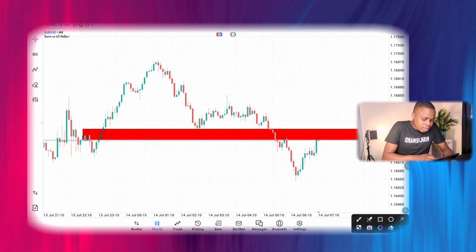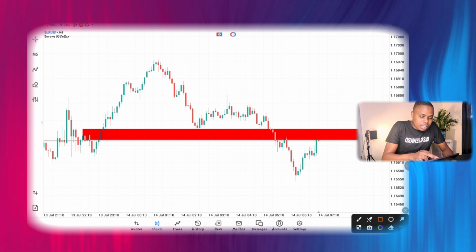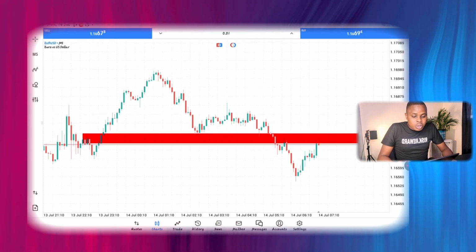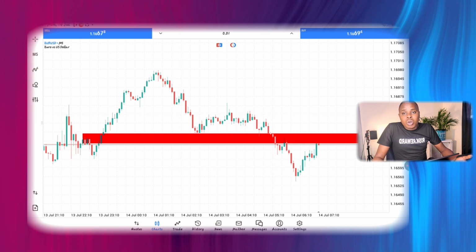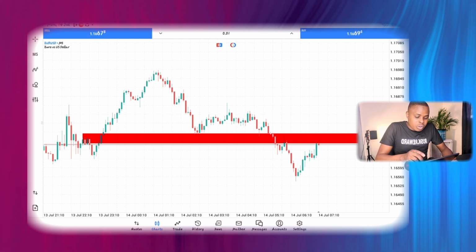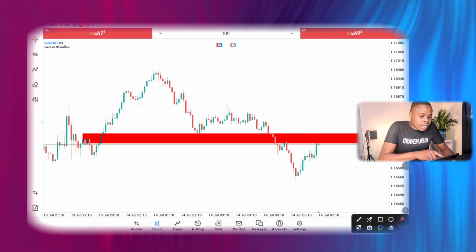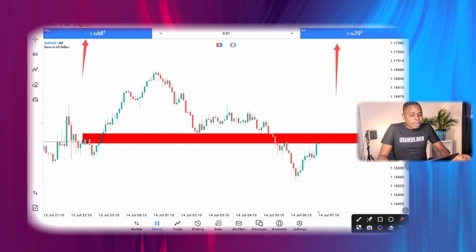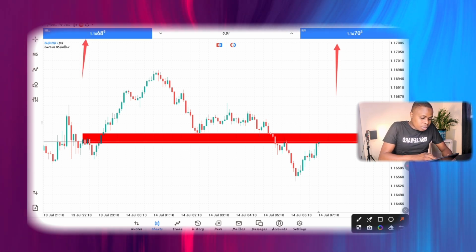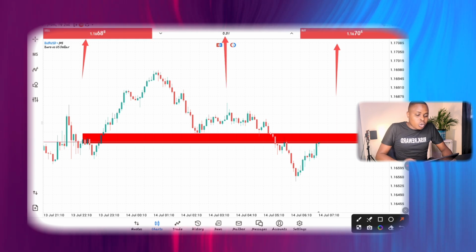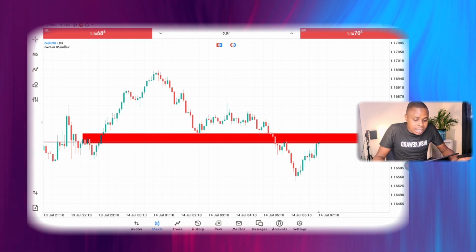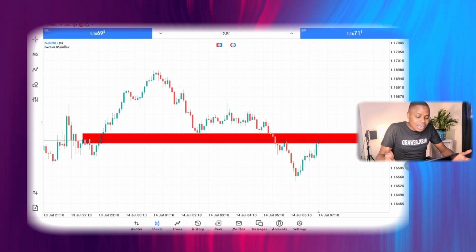These buttons right here are the trade buttons. If you click this one, it is going to activate what is called one-click trading. You see here on the chart, we have a buy and a sell button right there, and then here in the middle we have what is called a lot size, right? So the lot size is the size of your trade, right? So this is what is called one-click trading.